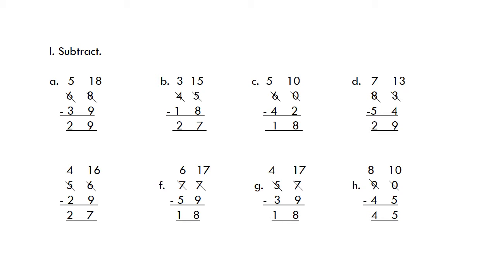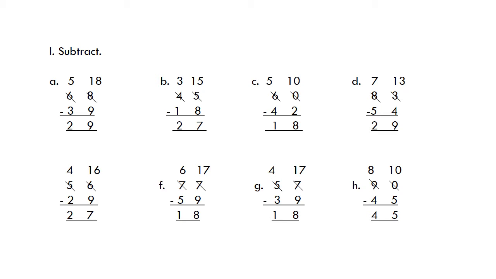Now children, let's solve question number 1. Subtract. Look at the first part. Children, as we know that in subtraction, first we subtract the ones, then we subtract the tens. So here you have to subtract 39 from 68. So start subtracting the ones. Here you cannot subtract 9 from 8 because 9 is greater than 8. So we borrow 1 from tens. The number in tens is 6. So 6 becomes 5 and the 8 becomes 18.